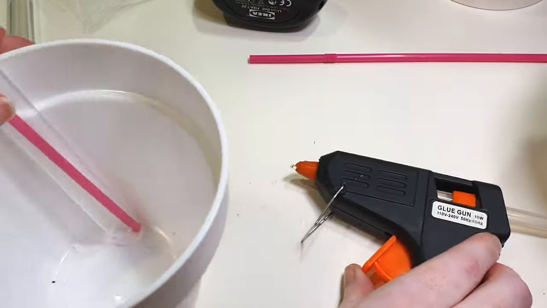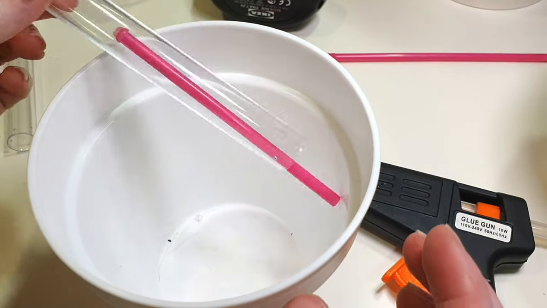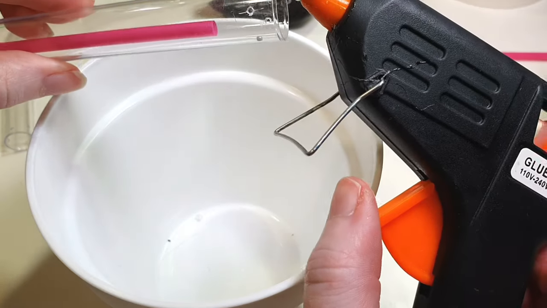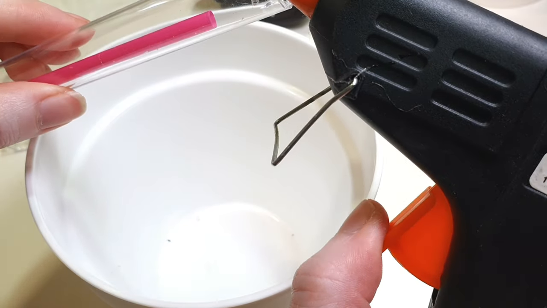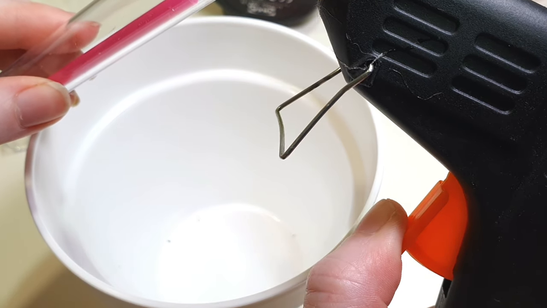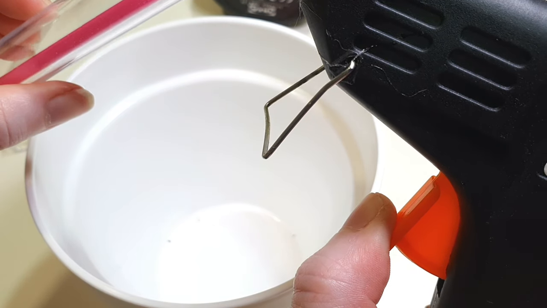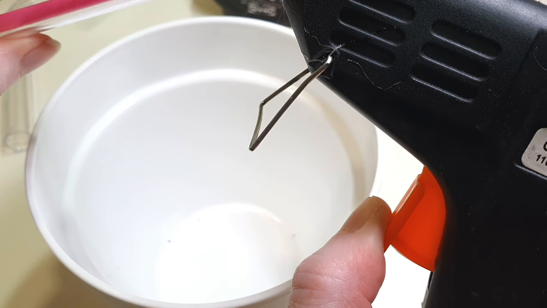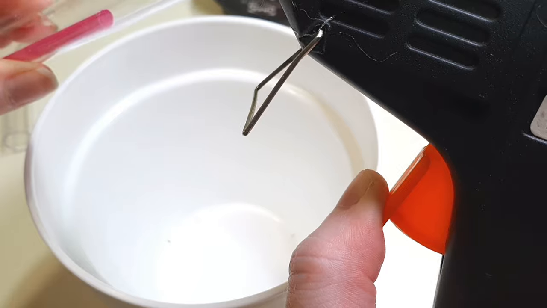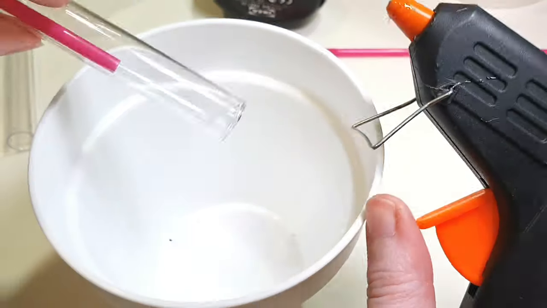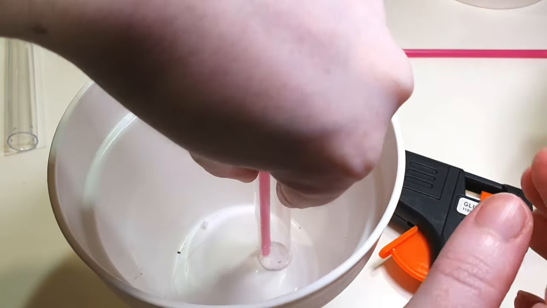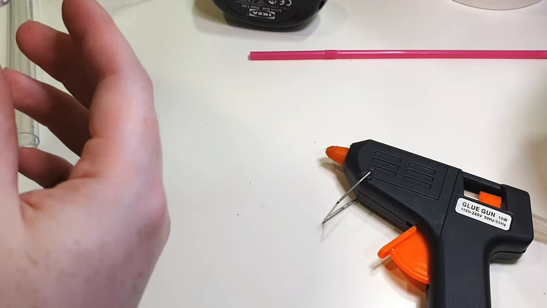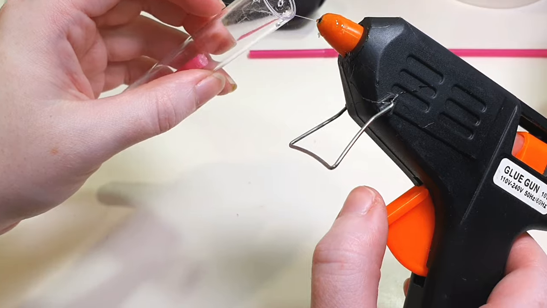Now I'm going to glue the test tubes down to the bottom of the pot. This is going to be a semi-hydro pot, which is why I'm gluing it to the bottom like this. I'm just carefully gluing around the rim, stick that down, and immediately flick the straw up so that the straw doesn't get stuck to any glue.